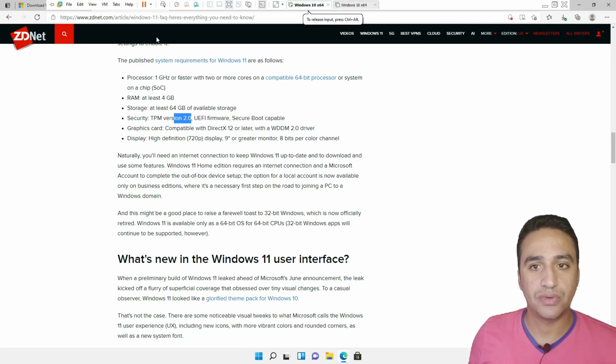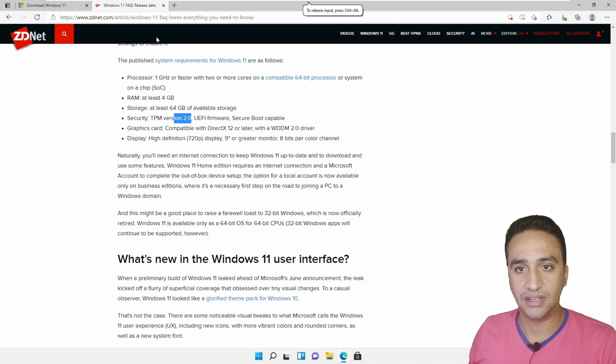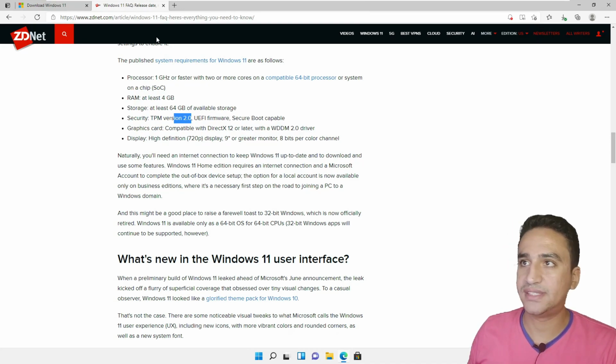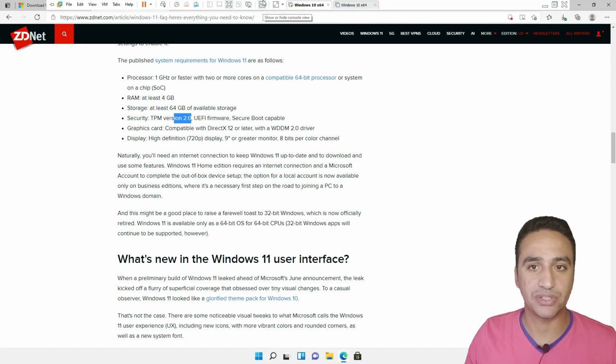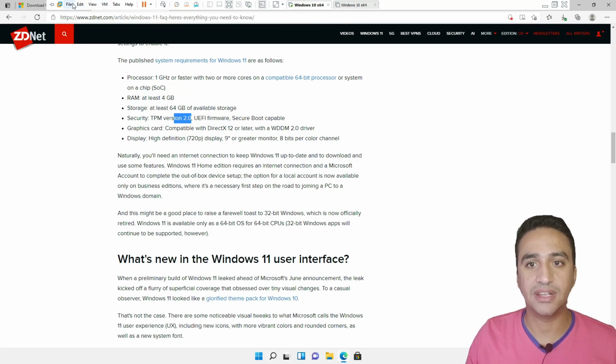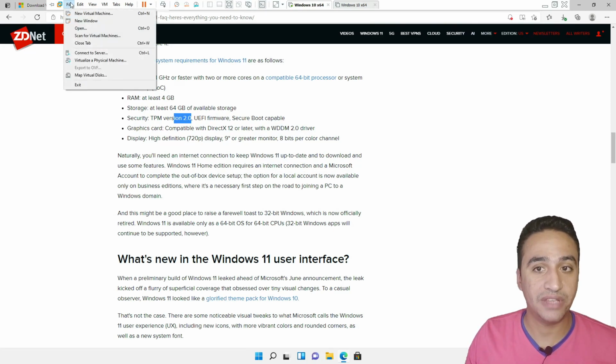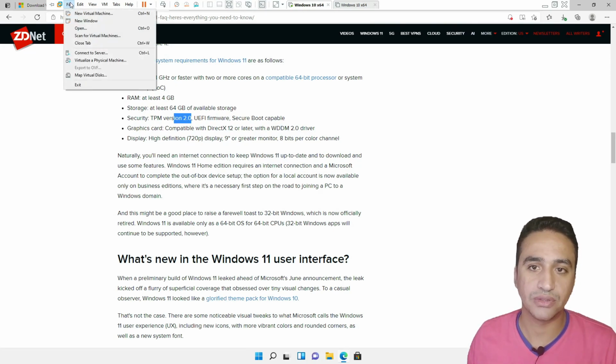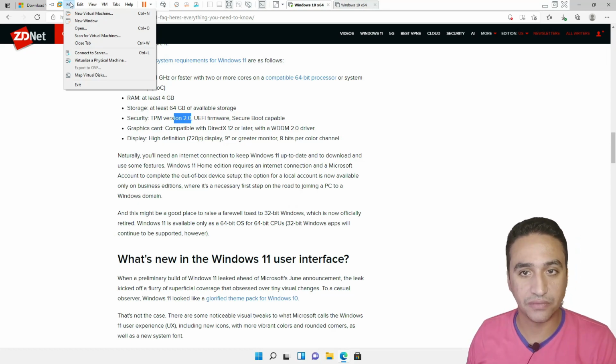This machine, which I was illustrating on during this video, is currently based on VMware Workstation. So in order to show you the steps one by one, we will start the work again. To create the Windows 11 installation media, what you need to do is open your VMware Workstation. In case you don't know anything about VMware Workstation, I suggest you search YouTube or Google for this information.